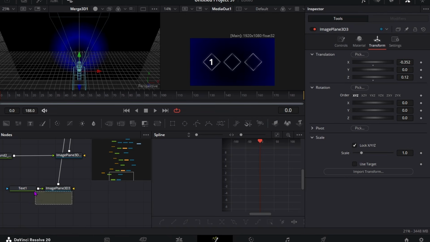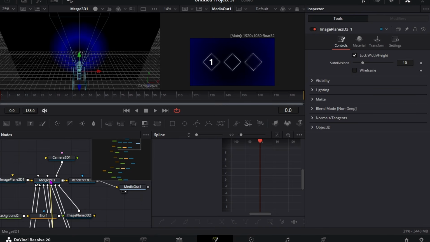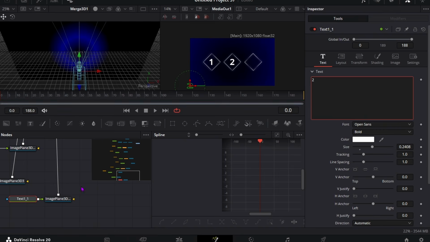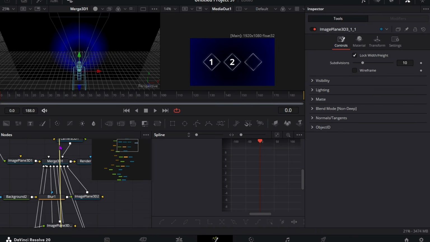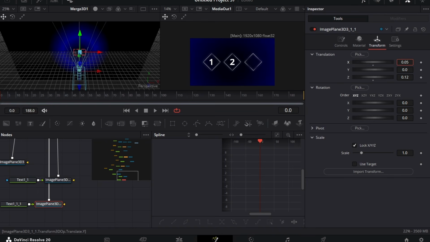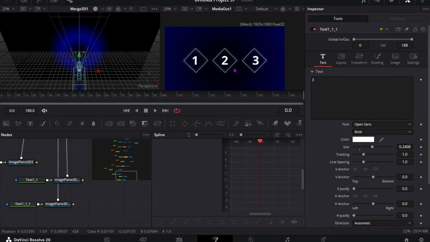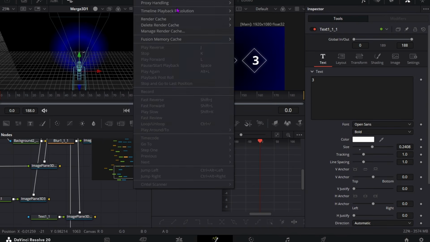Ctrl+C and Ctrl+V this column, change the number to 2 and keep doing this, placing each number inside the diamond. If your PC isn't very powerful, do this to keep it lighter.